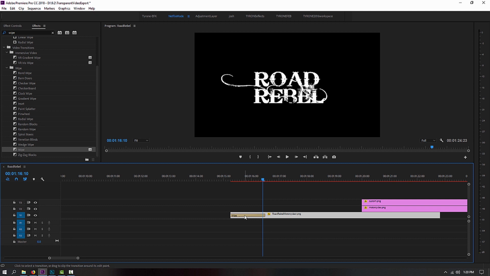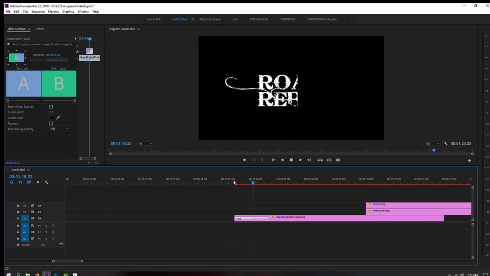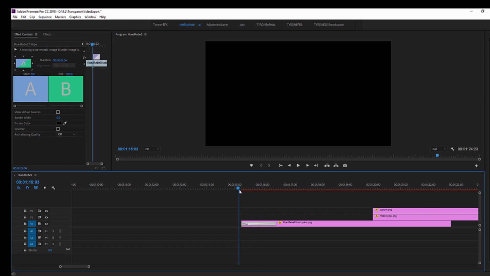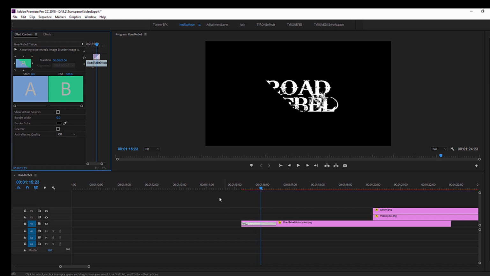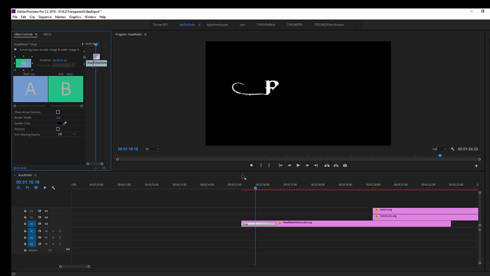Then click on this effect that says wipe and go up to Effect Controls, and then here you have your directions. Check out, if you play it, it's just wiping horizontally. If you wipe it going up, it's gonna wipe like that, or maybe going down, or click on this if you want it wiping from left to right. So maybe I'm gonna choose this. Oh, sorry, I'm gonna go for the other one, just like that.